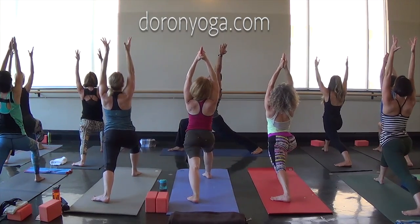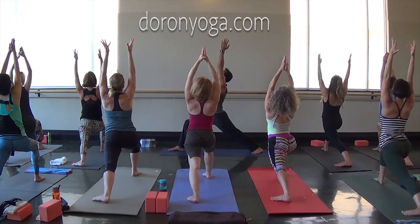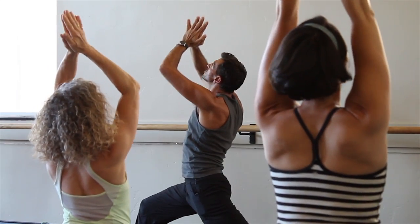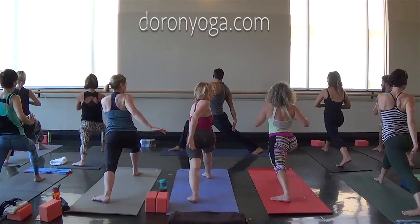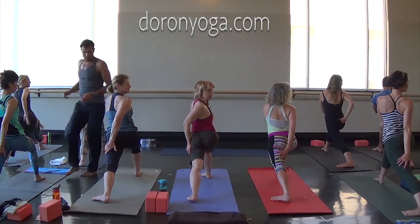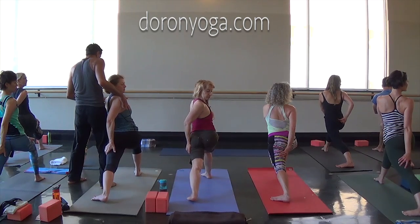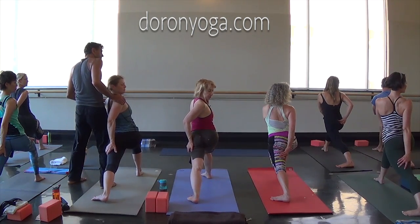And then sink a little deeper, find the energy in the arms, take a deep breath. Follow your hands so you're very focused as they come back to the chest. We're going for twist-alicious, twisting over to the right side. Great, so we're gonna stay up for this twist. We'll go later into deeper ones, just to warm up the spine a bit. Good, keep breathing everyone, please.